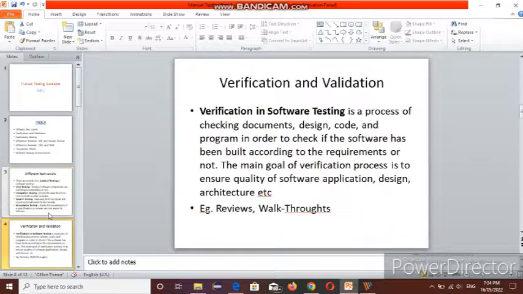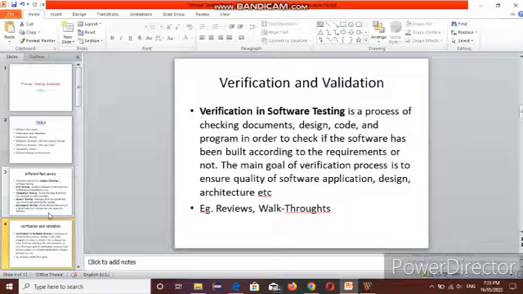The next topic is verification and validation. This is an important topic, guys. So what do you mean by verification and validation? Verification in software testing is a process of checking the document, design, code and the program in order to check if the software has been built according to the requirements or not. The main goal of verification is to ensure quality of the application design and architecture.